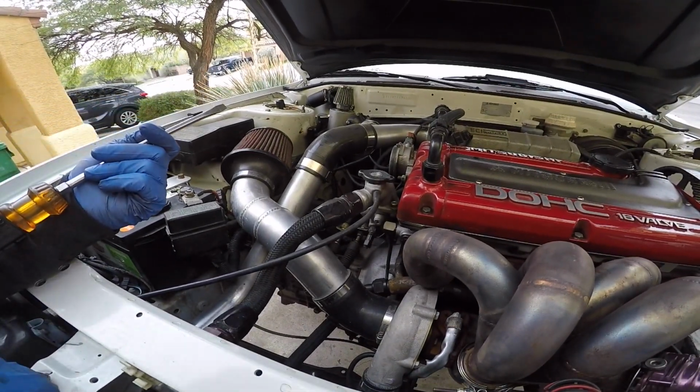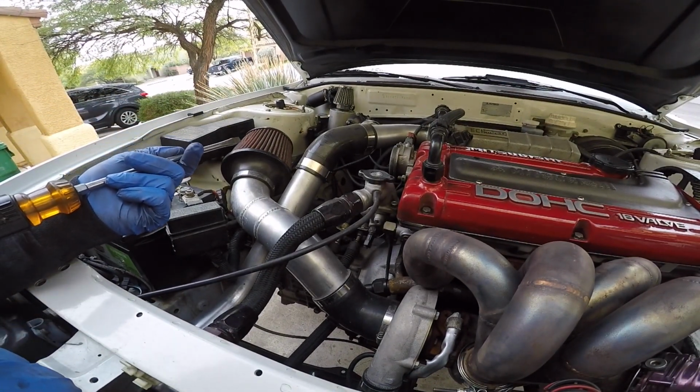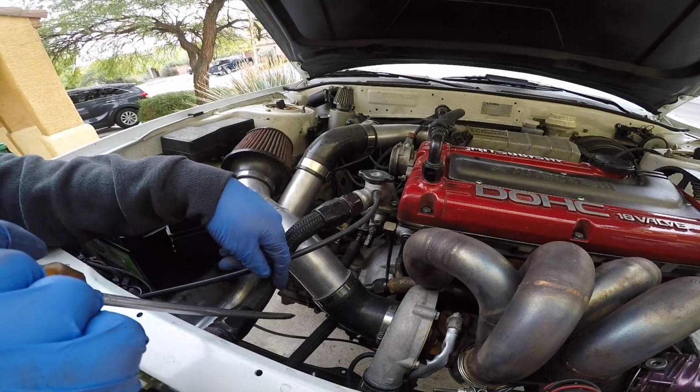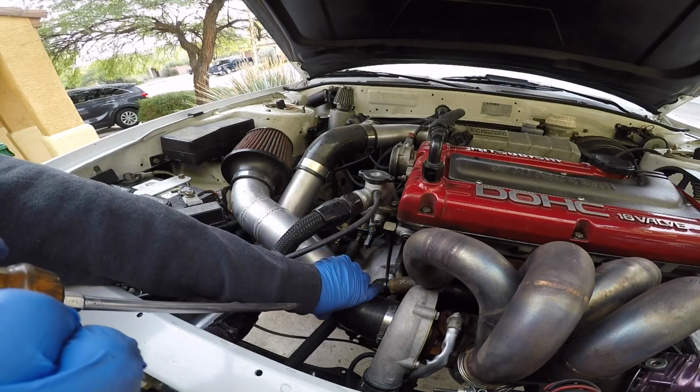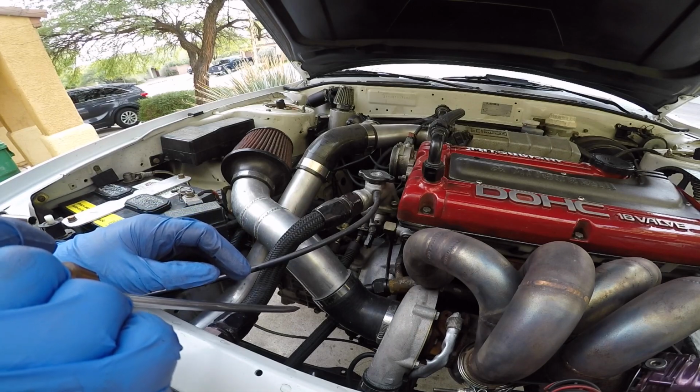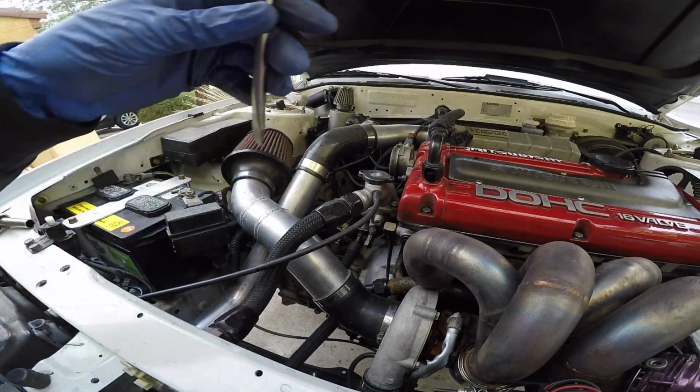Alright, done with the axle for now. Let's go ahead and get the shift linkage off, the clutch slave cylinder, intake pipe, intercooler pipe, battery. I'm gonna run through all this, so let's get it going.